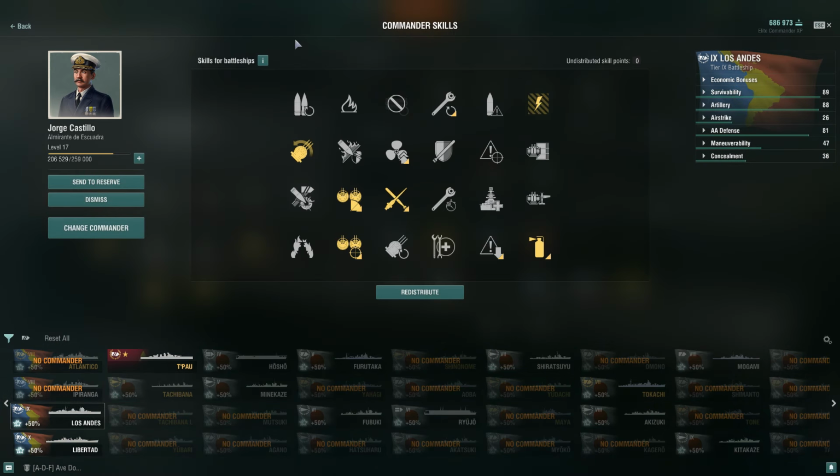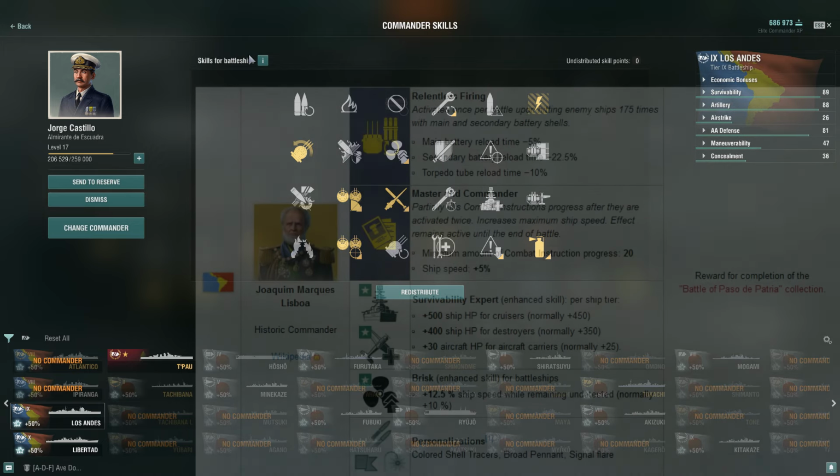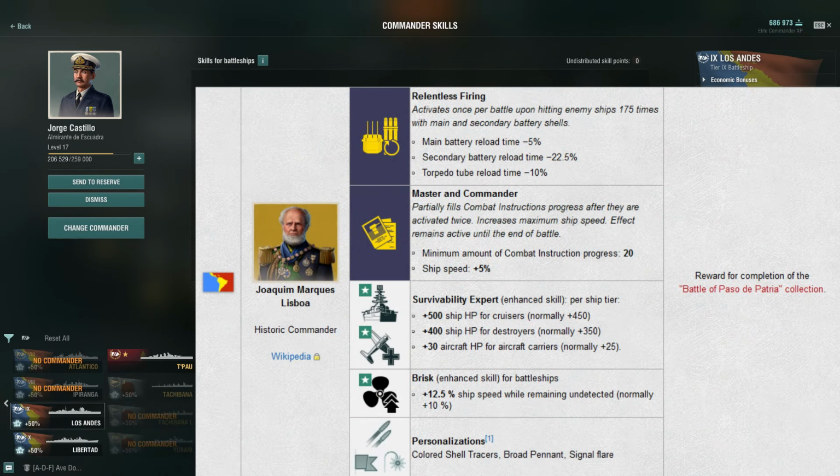Commander-wise, you have a unique commander, which I'm going to read from on my screen here. I don't have access to him yet. He's going to be the reward for completion of the Battle of Paso de Patria collection, as I clicked off screen there, excuse me. This commander has some talents like Relentless Firing, which activates once per battle upon hitting enemy ships 175 times with main and secondary battery shells: minus 5% on your main battery shell reload time, minus 22.5% on your secondary battery reload time, and also minus 10% torpedo tube reload time, so maybe for the Pan American ships, cruisers as an example.